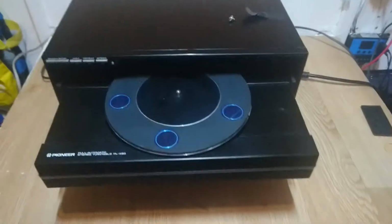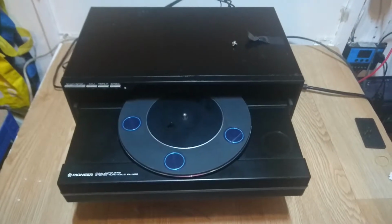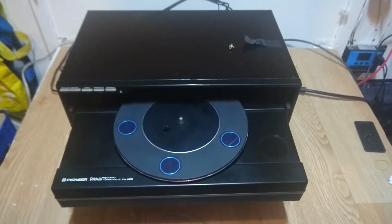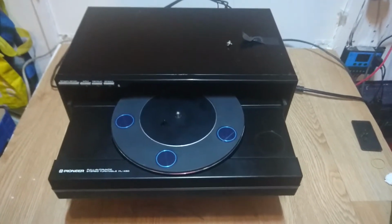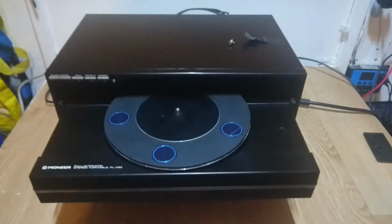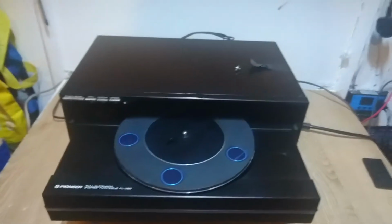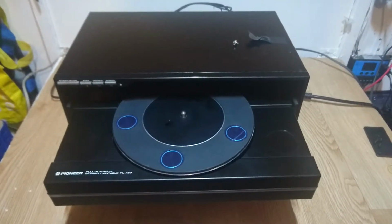And I watched a video by Reggie Johnson, who has done a tutorial on YouTube on how to change the belt. This is a fairly straightforward process. You can't hear Reggie well, so turn your sound up. But anyway, I just thought I'd feedback how I got on, because Reggie does go through step by step what to do, some of which makes it sound harder than it is, but at least he does go through all the steps. So yeah, for me, my drawer was coming out and going in, but the turntable wasn't spinning.